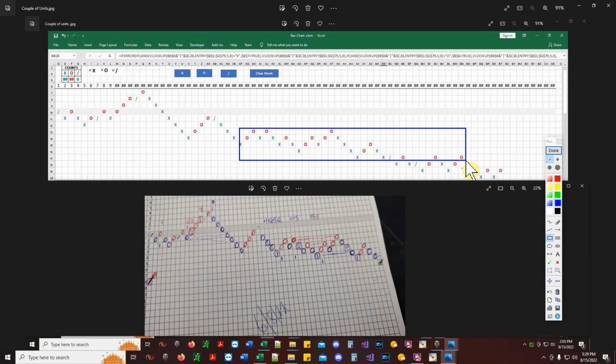Bang, bang. Let's look at that range. From this resistance up here, from that resistance up there, to major support down here. You only got one hit there: 1, 2, 3. You only got 3 plays.